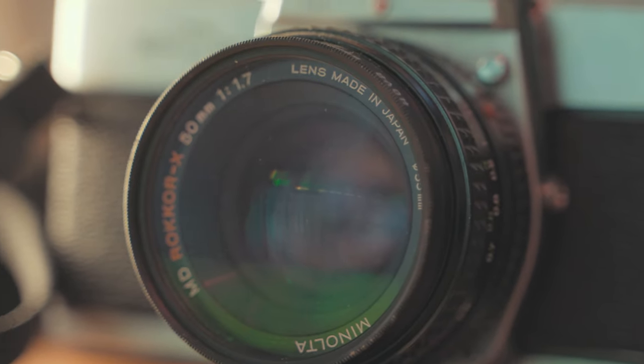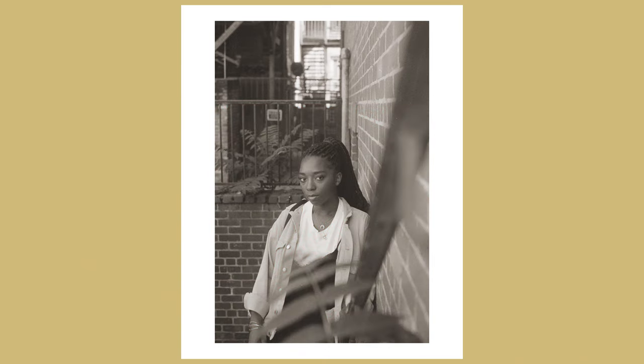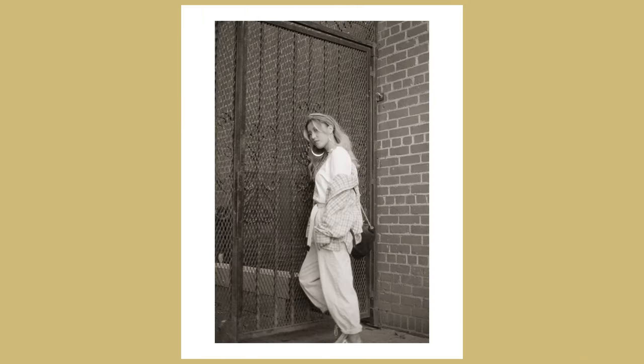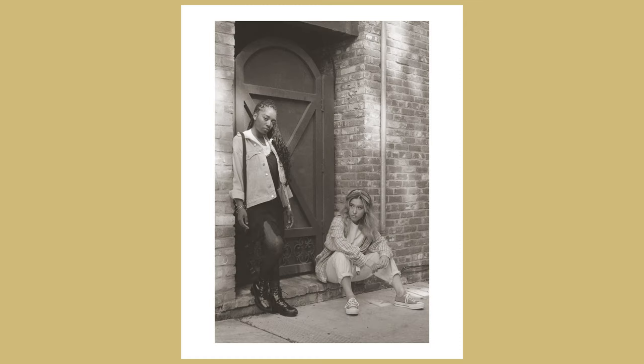I'm rocking the Minolta 50 millimeter 1.7 Rokkor X. I guess their Rokkor series lenses are their more premium lenses. I've used this to take many, many portraits. I think I used this on, what film stock was it? Was it the Ilford 3200 film stock with two of my friends? Yeah, I think it was that film stock. I'm not sure, but this camera paired with a great Minolta lens makes really great photos.